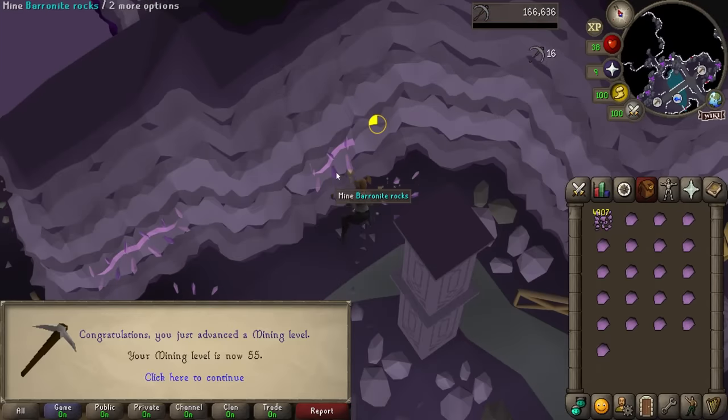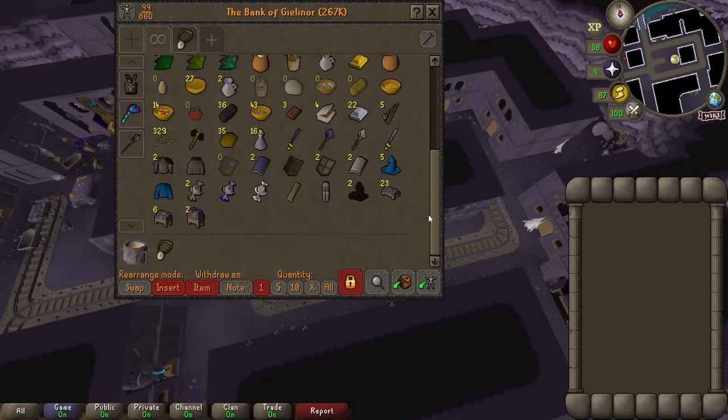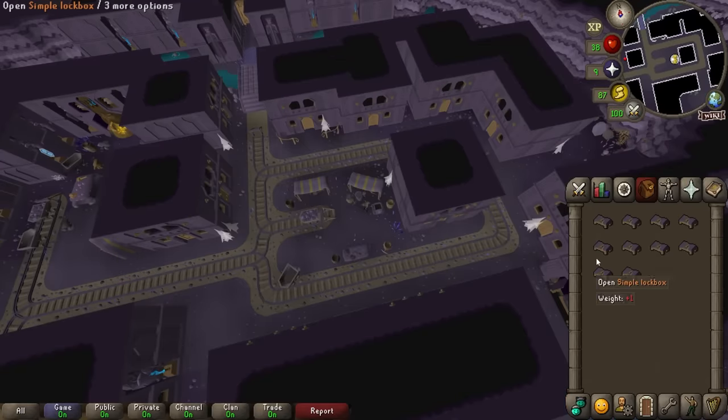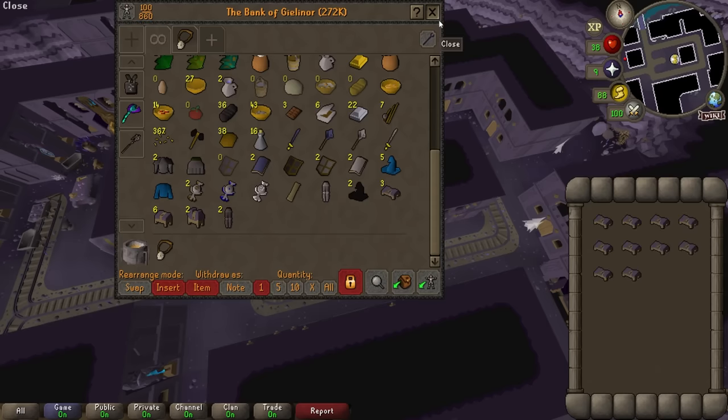Never lucky. And there's 55 mining. We're really getting up there now. 7,500 shards, another 10 vault runs. Let's go. Okay, 10 runs done, 23 simple. Probably not going to be enough clay, but let's find out. At least we got some.